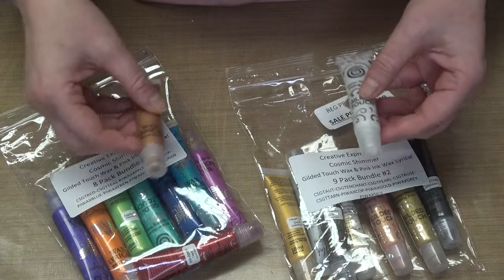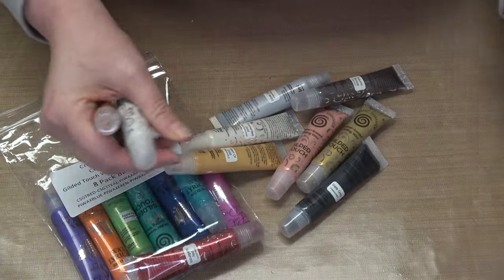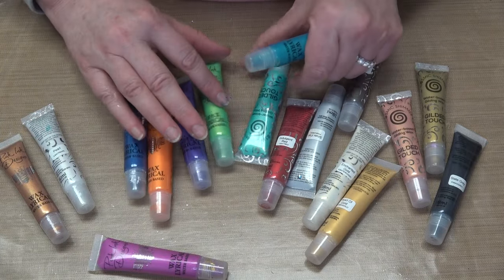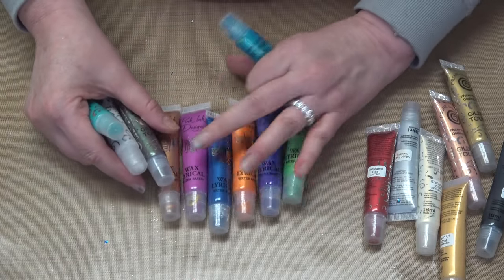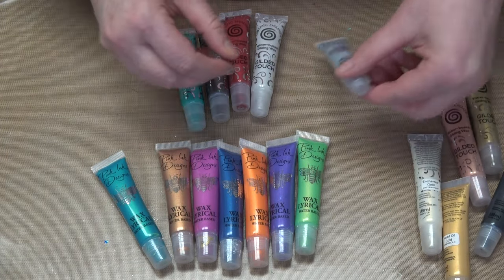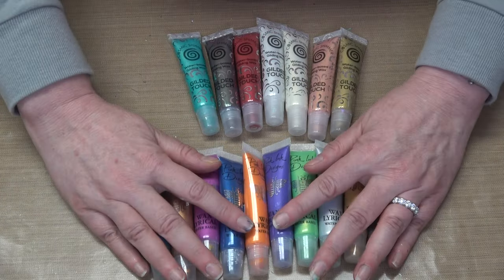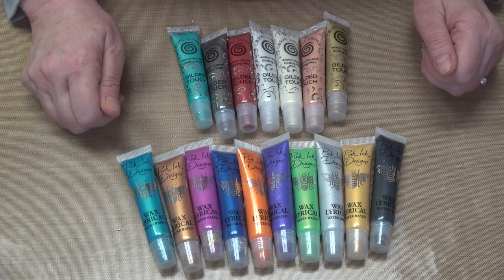But when I put the bundles together, when I laid everything out, the Gilded Touch, let's just dump them on out. When I laid them all out, I put the Wax Lyrical together and I said, oh, those colors are so pretty. So Wax Lyrical here and Gilded Touch back here. No two colors are the same. But when I put them together, this is what I saw. This is all Wax Lyrical by Pink Ink. We have the US exclusive on this. And this is Gilded Touch. The color palettes didn't make sense to me.